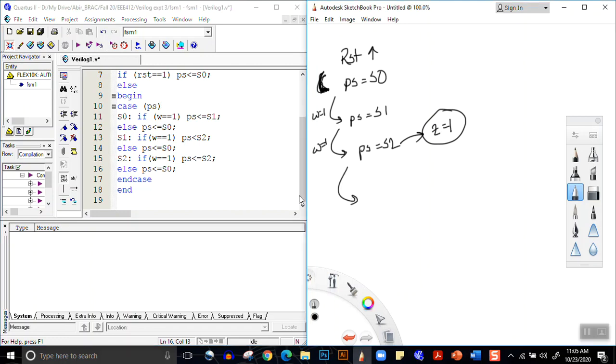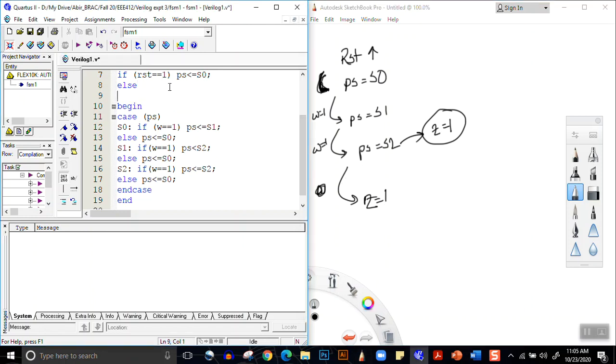So if present state is S2, whatever W be, doesn't matter. It would next make Z is equal to 1. So what we can do is, after the else, Z, present state equal S2.